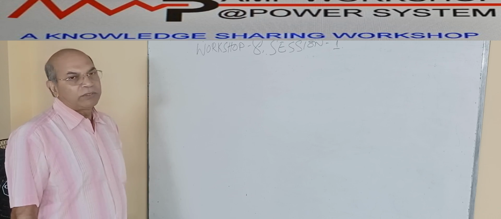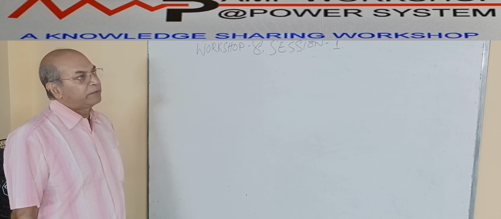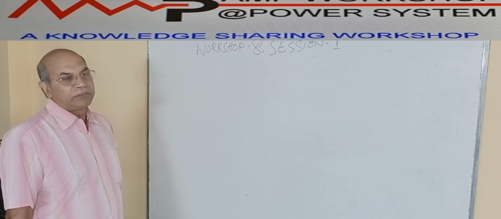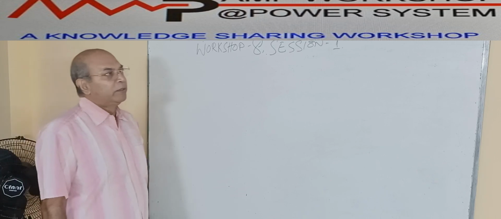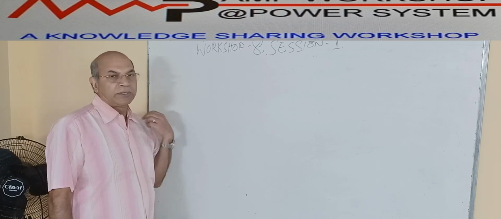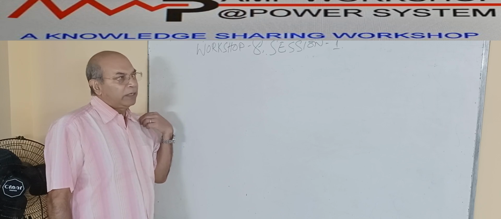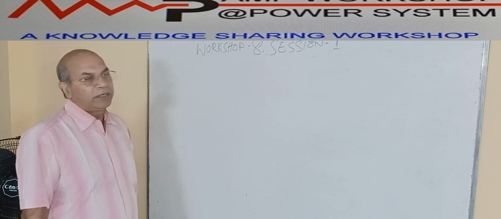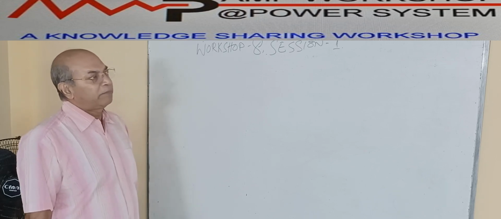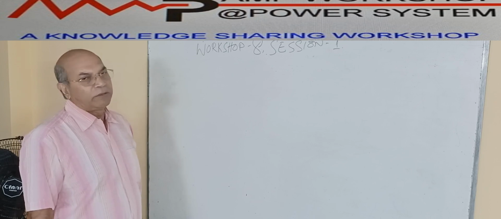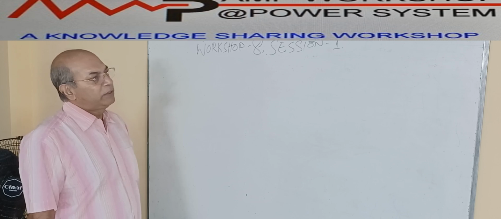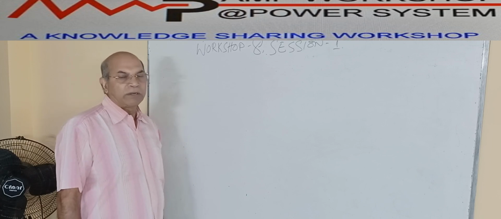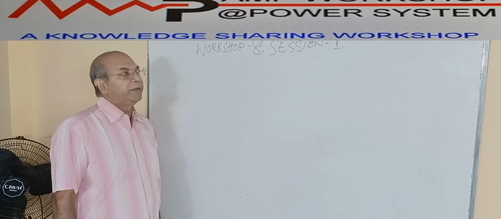Now, when we discuss the switchgear control schematics, we will be discussing mainly medium voltage switchgears and high voltage switchgears. We know that medium voltage switchgears are classified up to 33 kV, starting from 3.3 kV, 6.6 kV, 11 kV, or sometimes 13.8 kV, 22 kV, and 33 kV. If the switchgear voltage is above 33 kV, then we put it into the high voltage or extra high voltage switchgear, up to 800 kV.